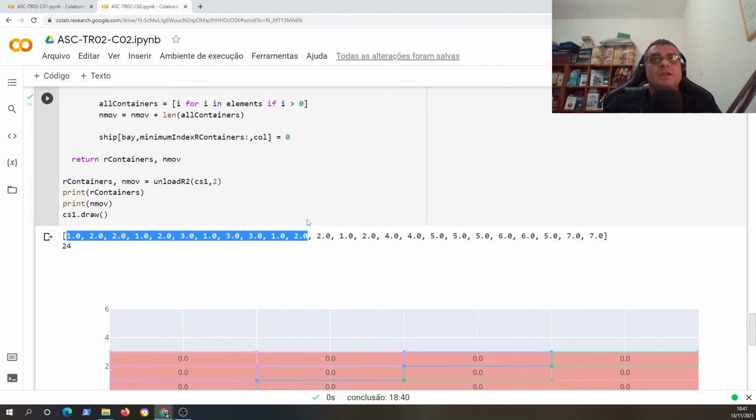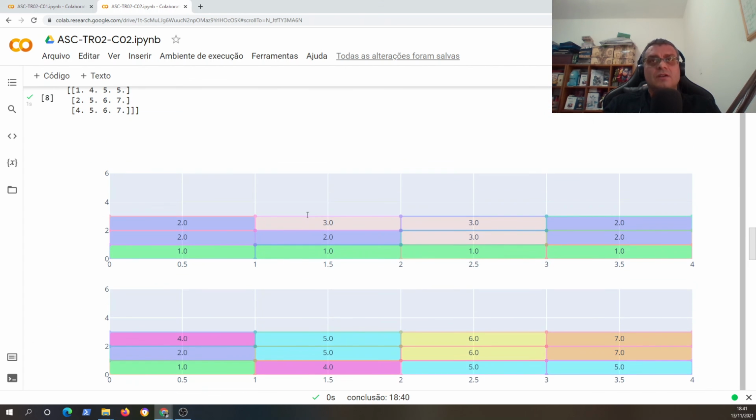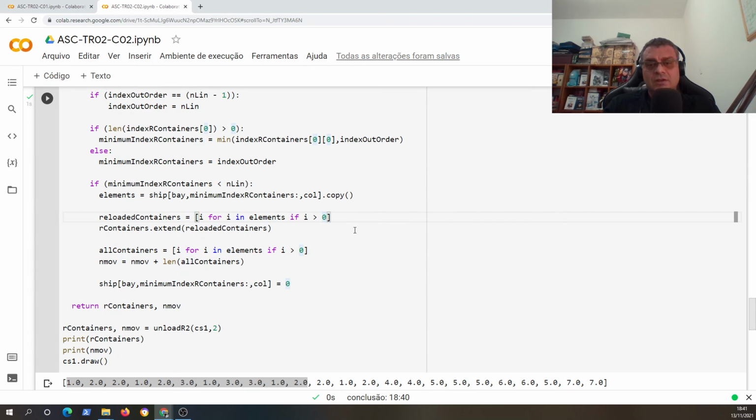I don't think this is the right idea, because in the right case, when we are in port 2, we already passed port 1. And that's why I will keep this implementation by doing the following thing. This is the reloaded containers.